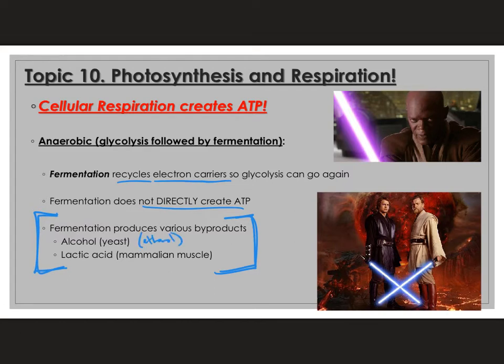And then in mammals, or in your muscle cells, you can sort of kick into anaerobic respiration when you're really exerting your muscles, and you will produce lactic acid. And so where I could see this coming in is maybe there's an experiment or something, and they comment that this leads to lactic acid production, or this leads to alcohol production. And what they're wanting you to pick up on there is, okay, this is talking about an anaerobic process, or this cell starting to do anaerobic metabolism.